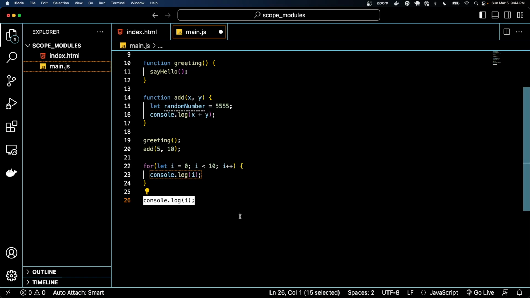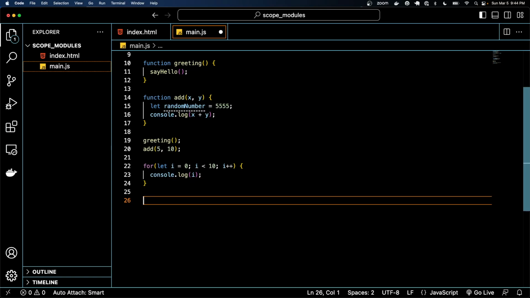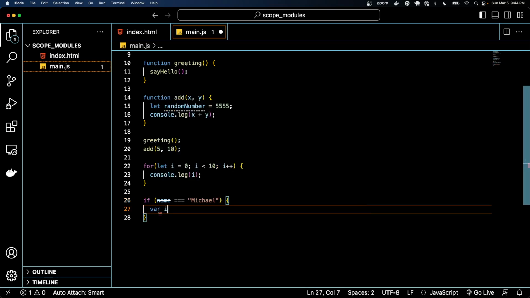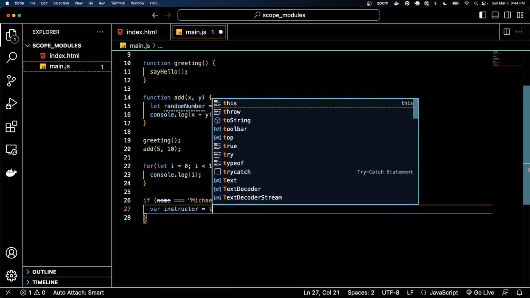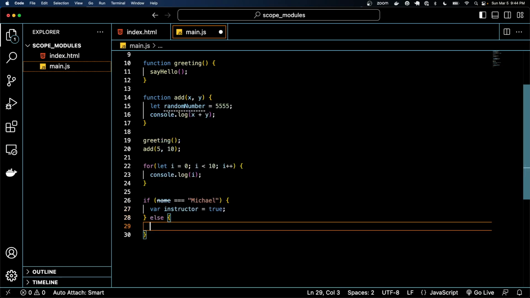So if I have a variable, very common to have something like this. If name is equal to Michael, we could have var instructor equals true, else var instructor equals false.